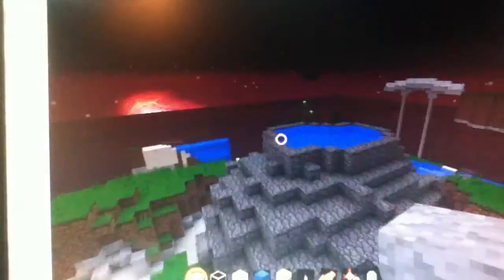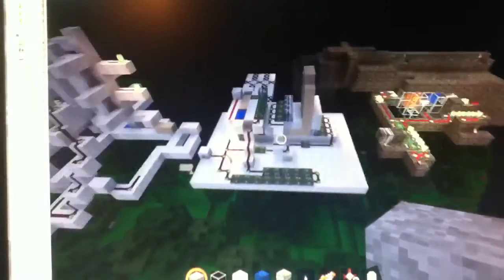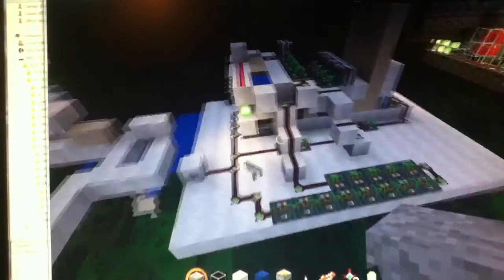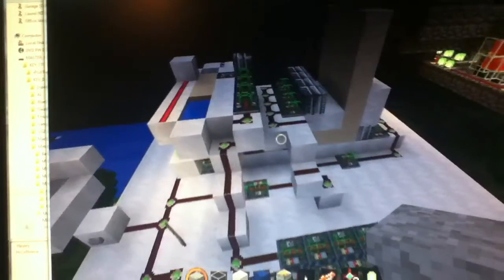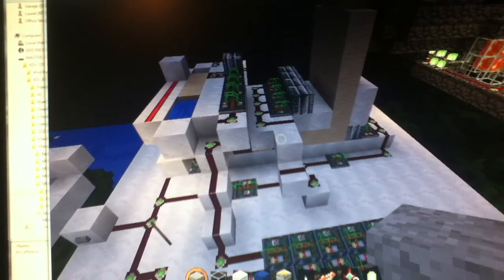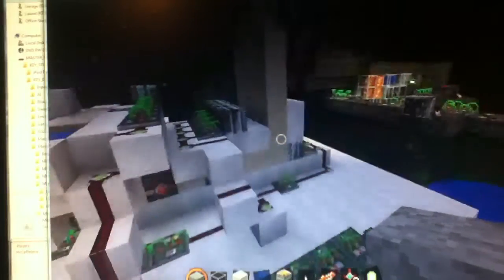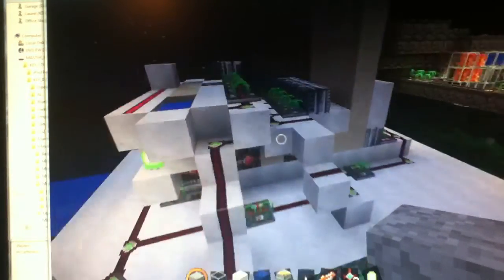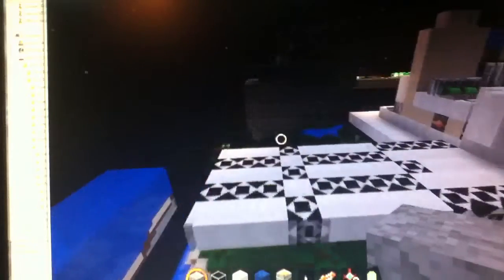Alright, so now that I've shown you all of the architectural type builds, I want to show you some of my very early redstone stuff. This here was supposed to be a repeating TNT cannon, where you would put blocks of TNT, these things, where the sand is, and it would feed them into the actual firing chamber here, and when you press the button it would launch the TNT this way.